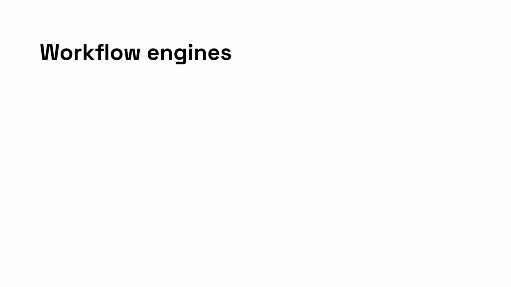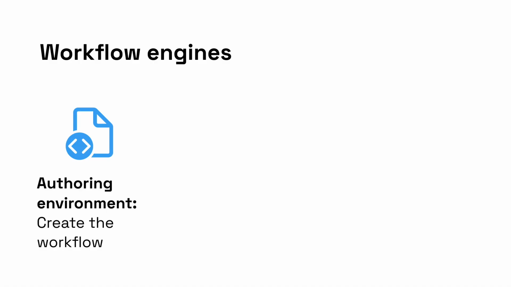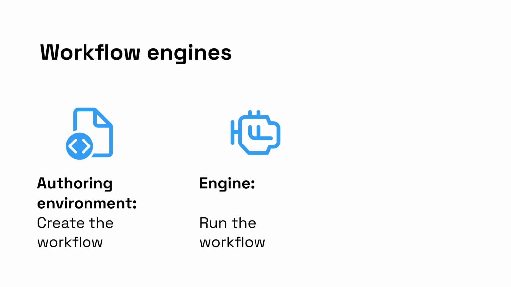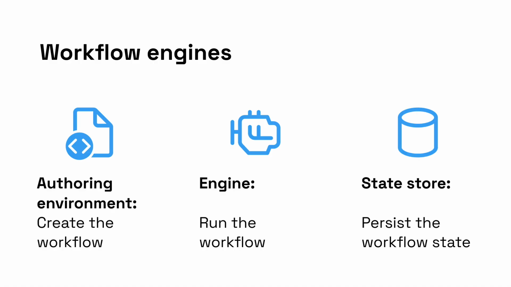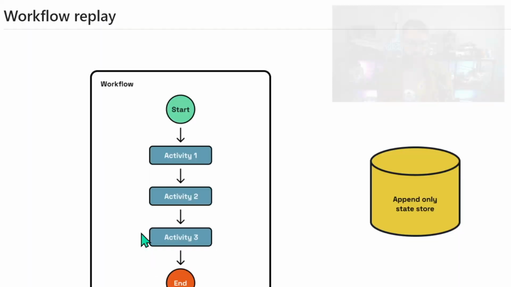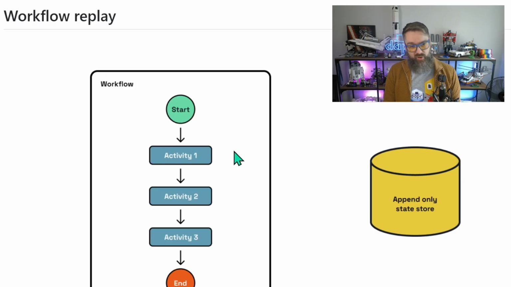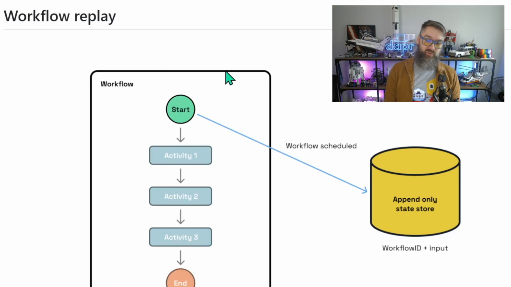Now, if that sounds familiar, maybe you've used workflow systems in the past, because workflow systems have been around literally for decades, and they are used to automate business processes, and they implement this job execution concept. Now, workflow systems consist of three different things. So usually you have an authoring environment to create the workflow. Then you have an engine which actually schedules and executes the workflow, and there is a state store to persist that workflow state to make it durable. Let's have a look how most of these systems work. So here we see a representation of the workflow, and there will be a lot of interaction between the workflow engine and the state store.